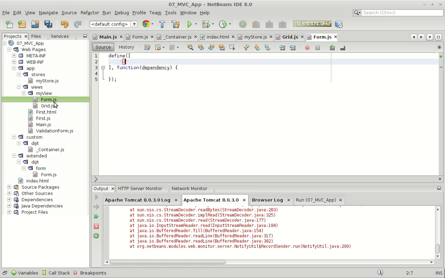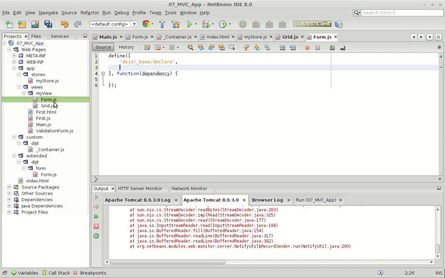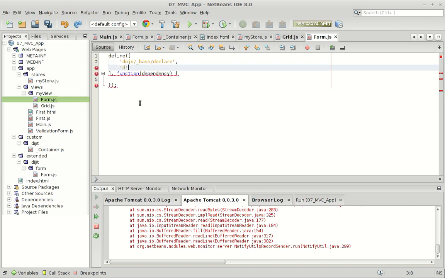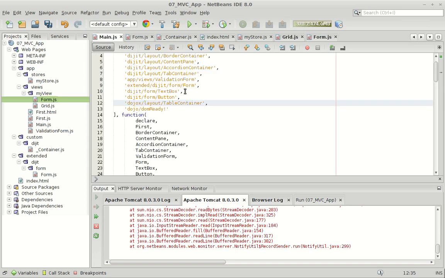I'm going to copy from form text box, form extended.